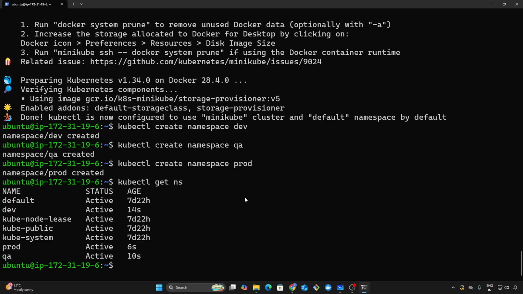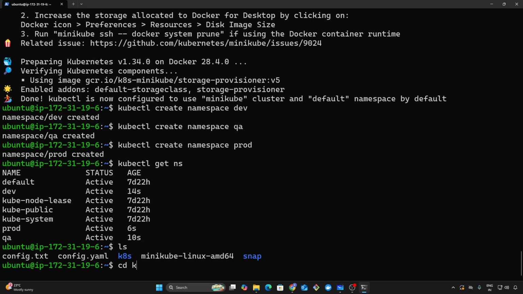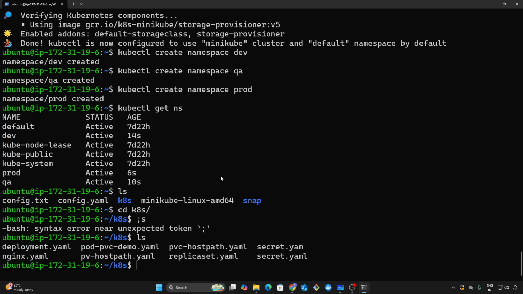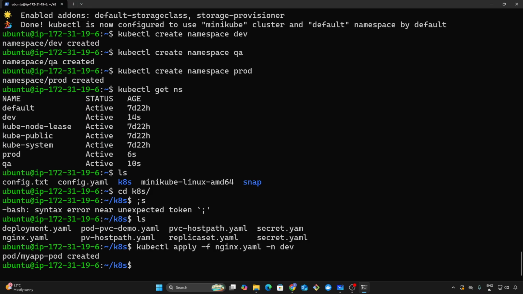Even in our last class we wrote some code, right? You can see the pods we have created. So we can use one of them. Better we can use nginx.yaml, and we will try to deploy it into our namespace called dev. Same as what we did in the last class, but additionally we have to add -n and a namespace name. kubectl apply -f nginx.yaml, and provide -n with the namespace that you need, and you are going to have your pod. So now we have created it.